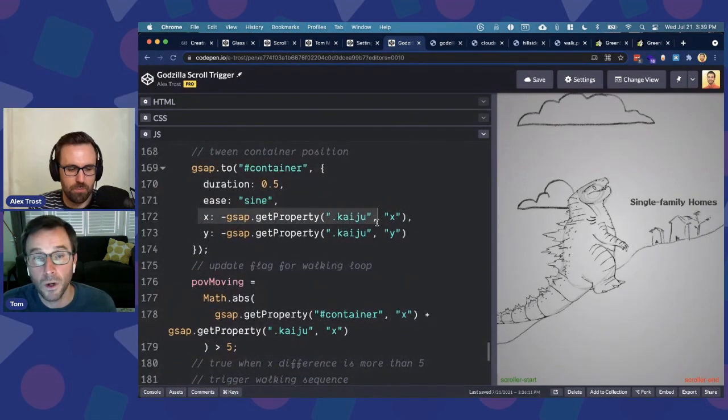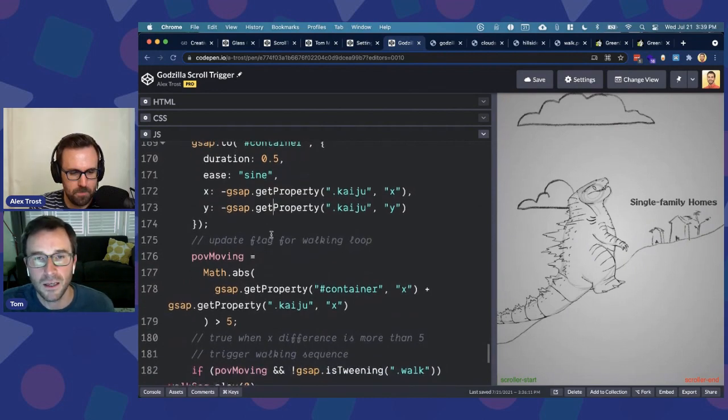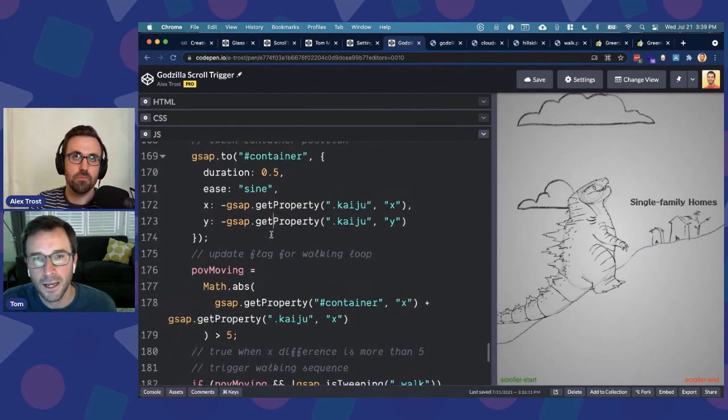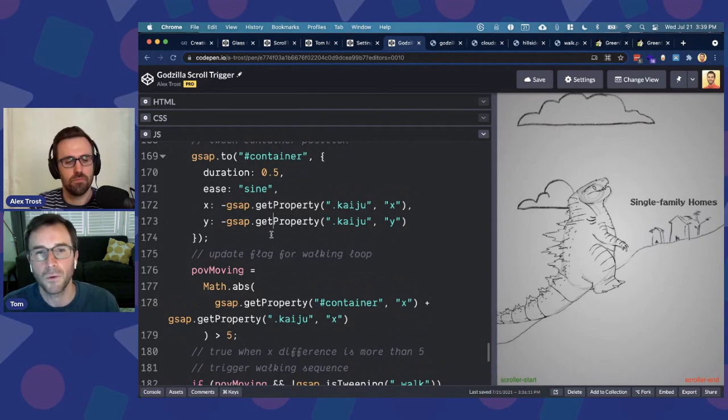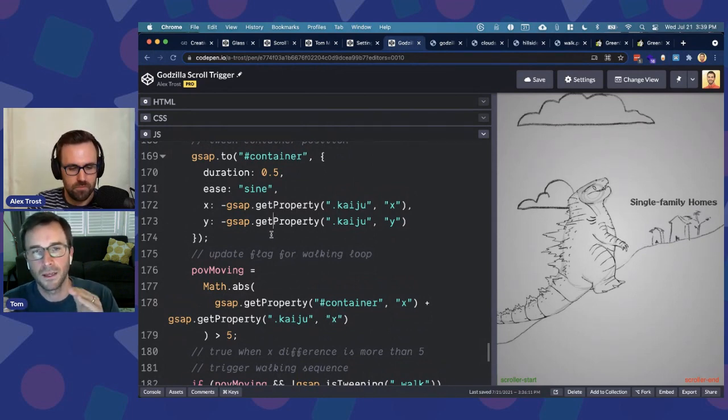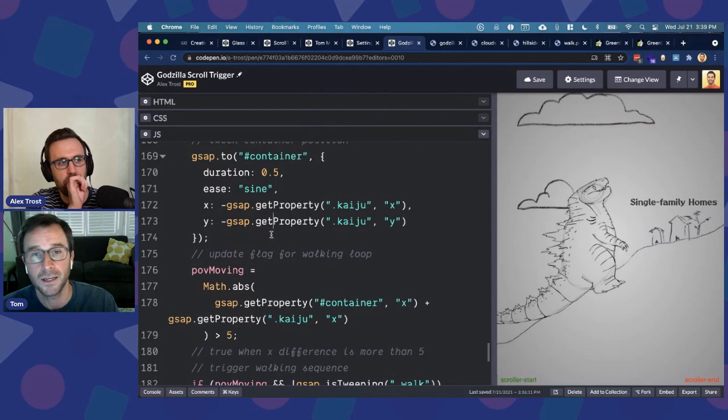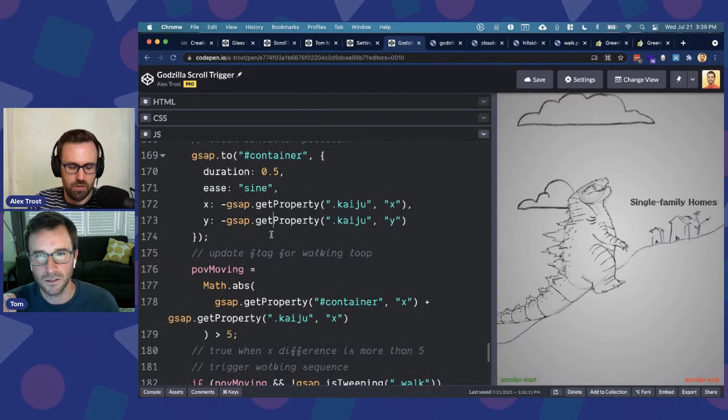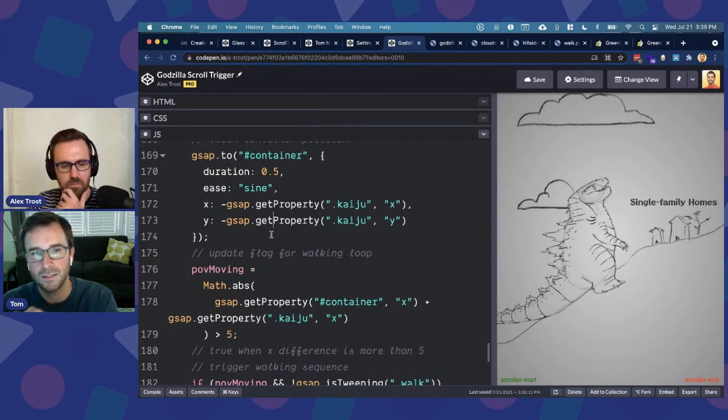So this is what's moving the background. One thing you wouldn't want to do is set your ease to anything that's .in or in-out. You want it always to be out, because you're basically creating 60 tweens per second, and you're overwriting them a lot. So you want your eases to be nicely stacked.